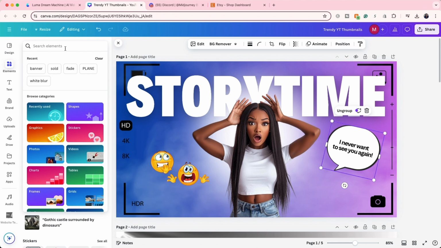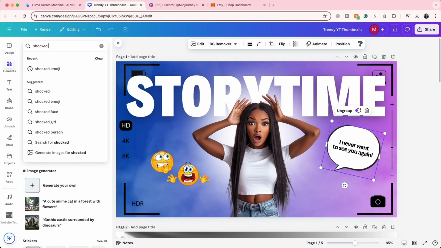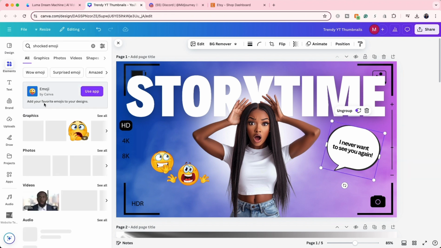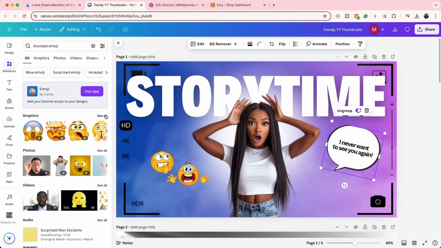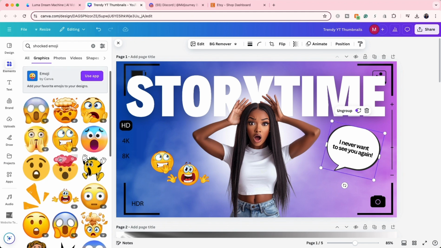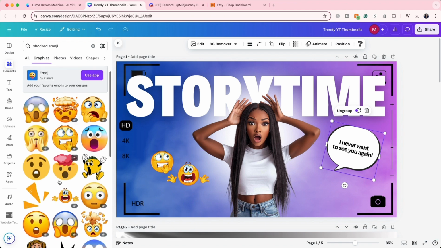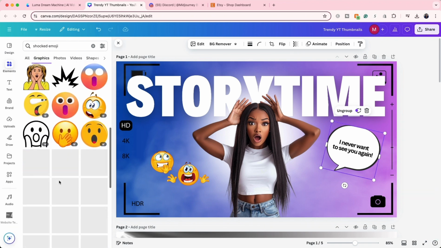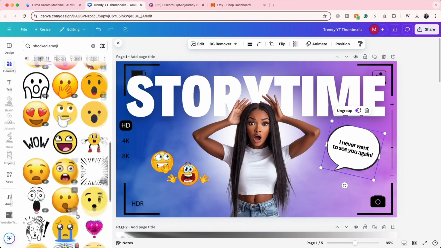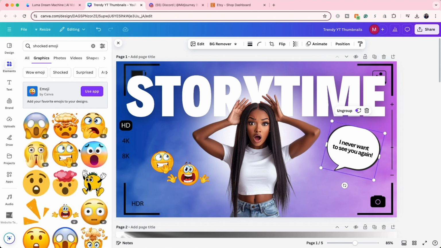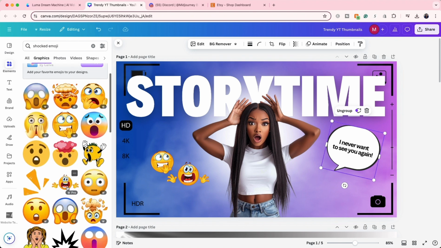So for example, if I type in shock emoji, which is what I think I typed in for this, then I'll go and look at the graphics and see that I have this one here, which is the one that you see right here. And this one I found somewhere over here as well. I don't see it. Oh, right here.